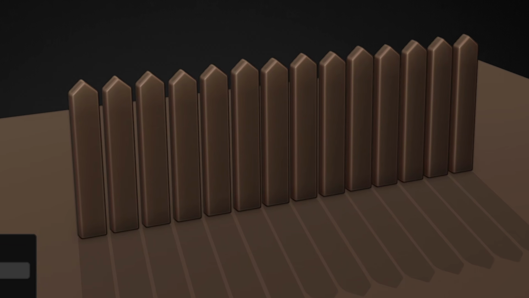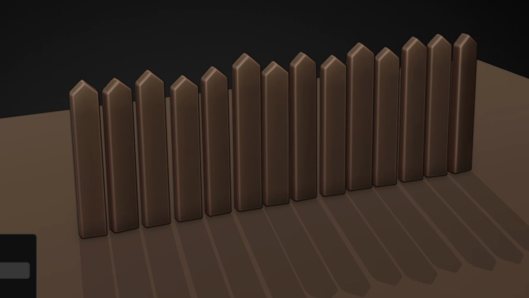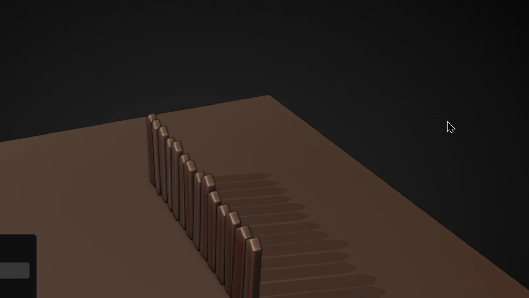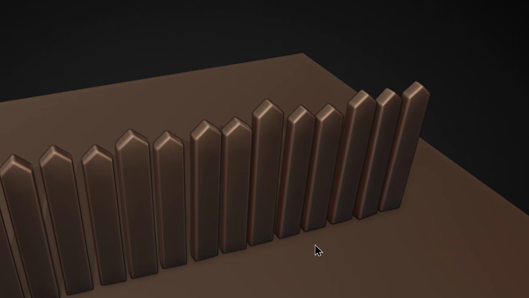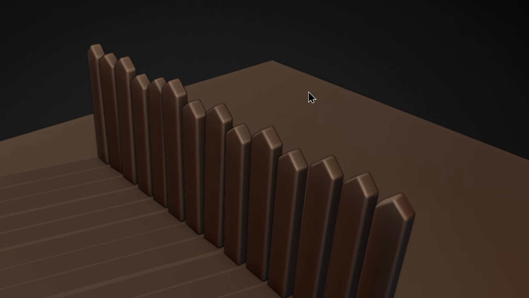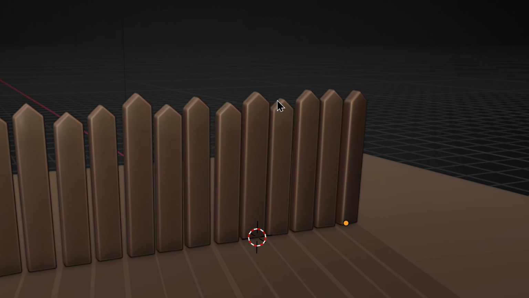Now we can exaggerate this, right? Give this a little bit more rotation. That's maybe too much. And like that, okay? And as we spin around this, this is something that we might look at as like a cartoon picket fence. There's one going sideways, or, you know, like an old one. But we could take this even further, right?